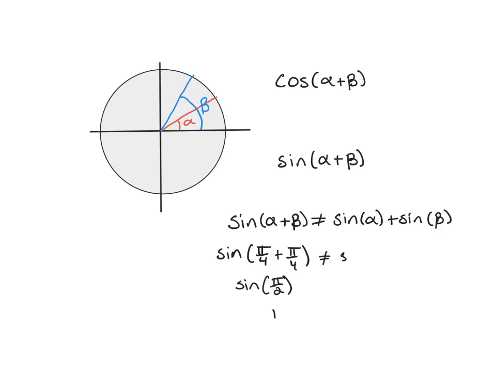If we look at the right-hand side, if we were to take the sines individually, sine of pi over 4 plus sine of pi over 4, then we have root 2 over 2 plus root 2 over 2, and since those are like terms, root 2 over 2 plus root 2 over 2 is 2 root 2 over 2, or just root 2. And 1 clearly does not equal the square root of 2. So we'll get to actually finding the correct identity. You can find it on your pink sheet. The goal of this video is actually to derive or come up with what the identity is.